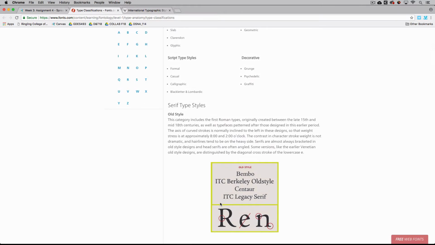So if we jump into a very brief history of type, when we're looking at the serif typeface, again being classic in style, there's a really simple way of thinking about how type connects to two main things. One, it's related to the art period of the time it was created in. And it's also related to what type of printing process was available at that time.